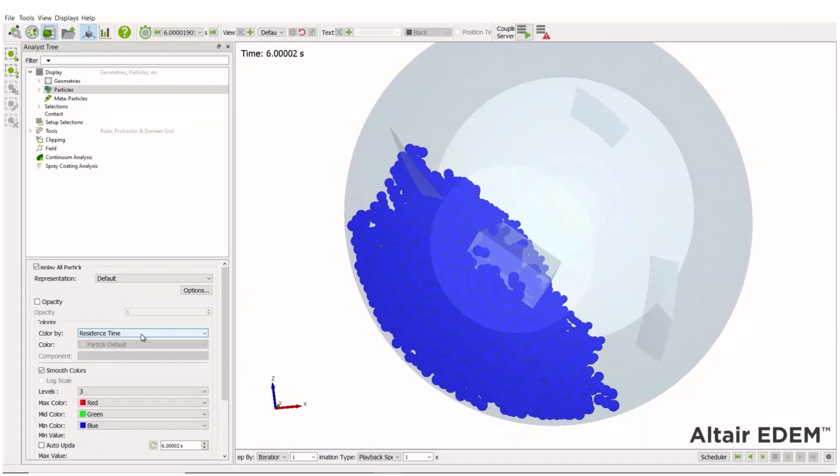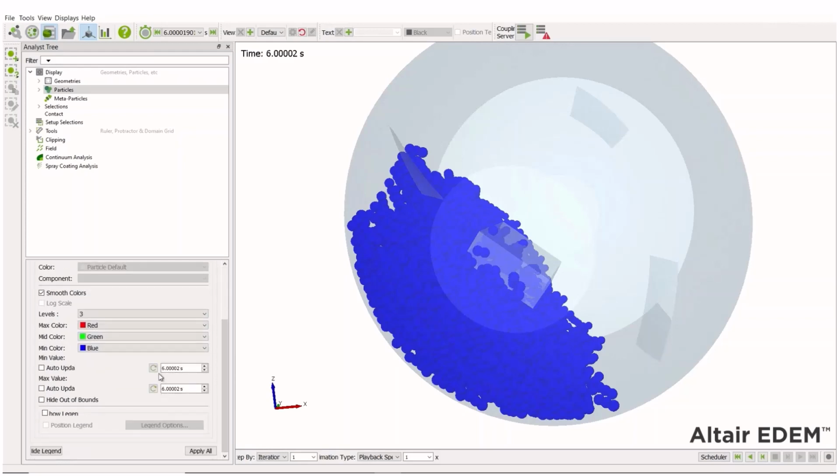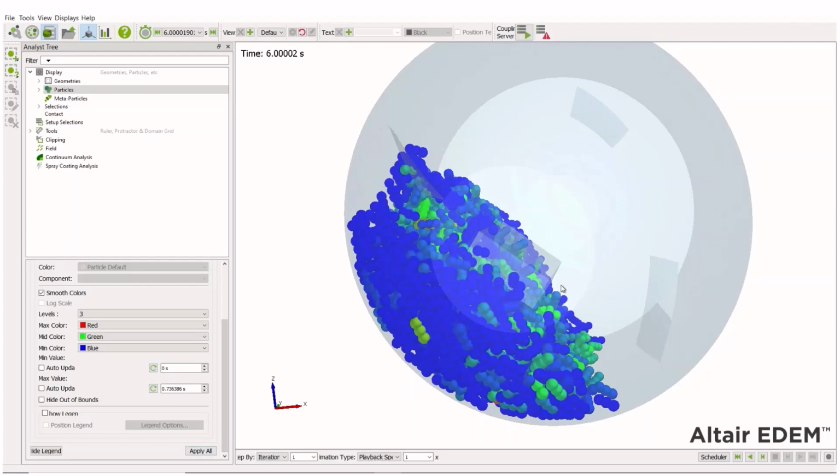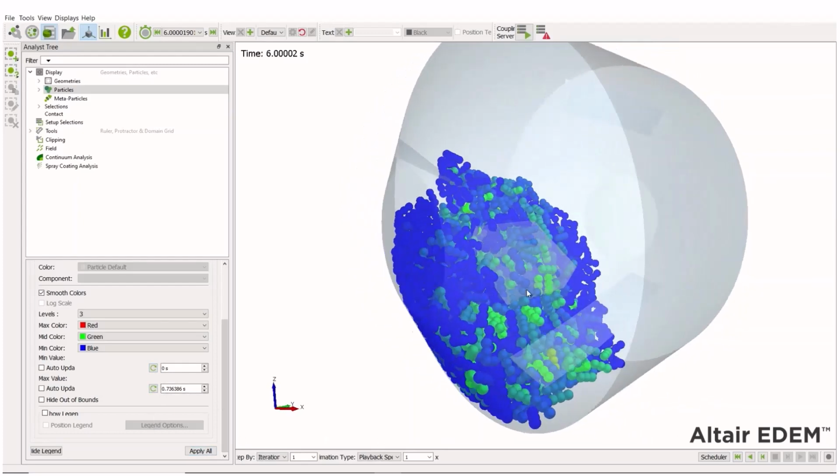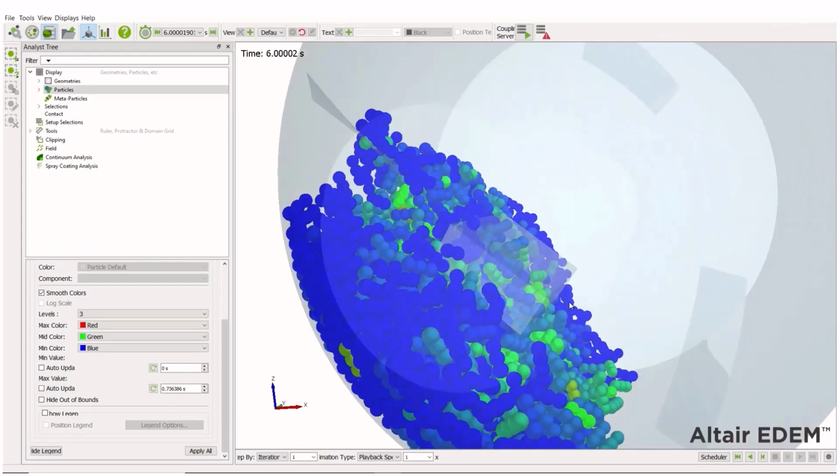This is useful for dynamic systems, but in a case where we want to measure a custom residence time, we can change the custom residence time, and this gives us a residence time in our box area if we set the min and max update values. So you can see here the maximum is around 0.7 seconds, and it's coloured the particles for the amount of time that they've spent in the box.